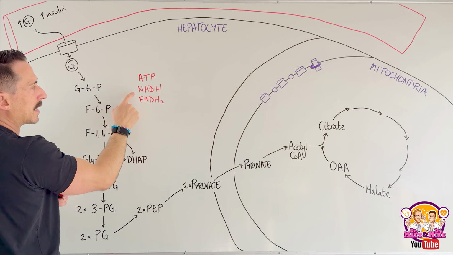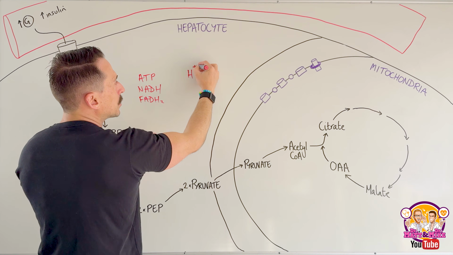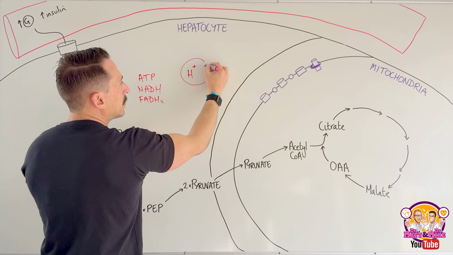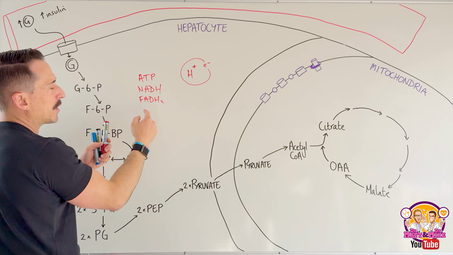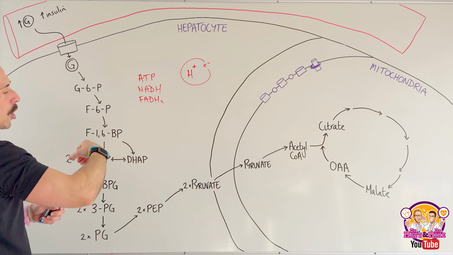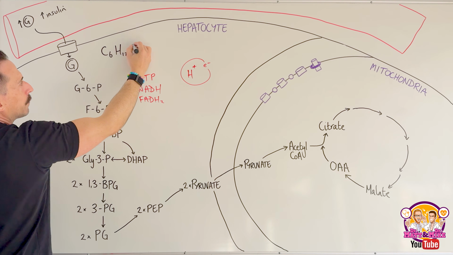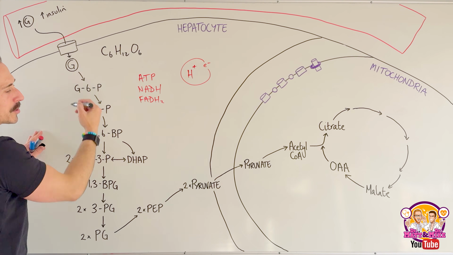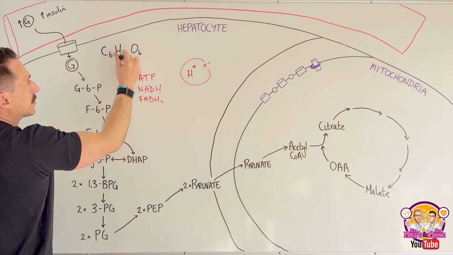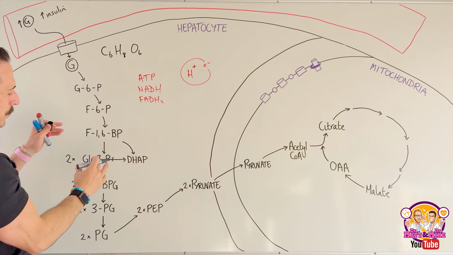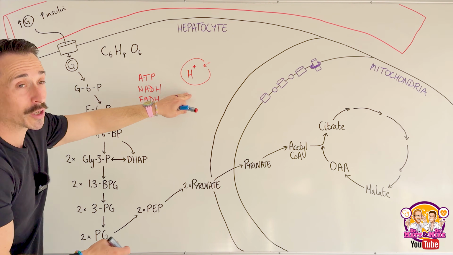Brilliant. We also make these things and they're carrier molecules. They carry hydrogen, and we know hydrogen is made up of protons and electrons, specifically 1 proton, 1 electron. So NADH and FADH2 have plucked off hydrogens. Remember, glucose is C6H12O6. That's the chemical formula. By the time we get down to pyruvate, it's basically C6H8O6. So all that's happened is we've rearranged the molecule just for NADH and FADH2 to have stolen hydrogens.